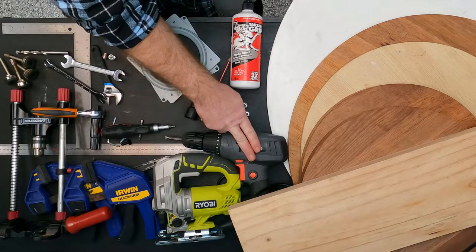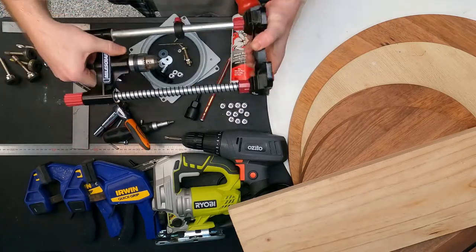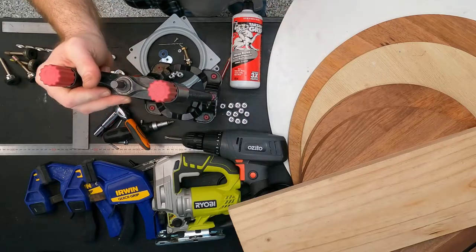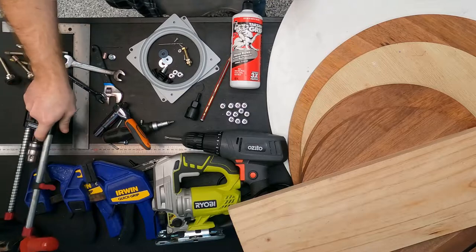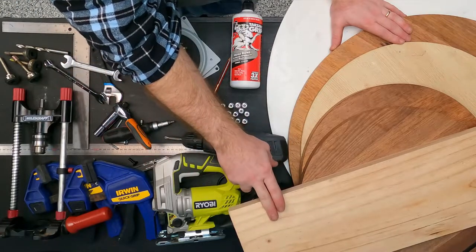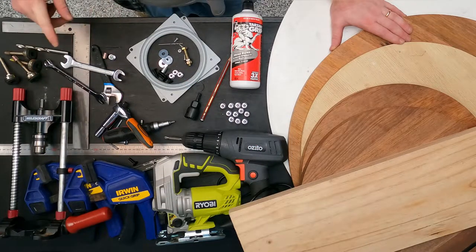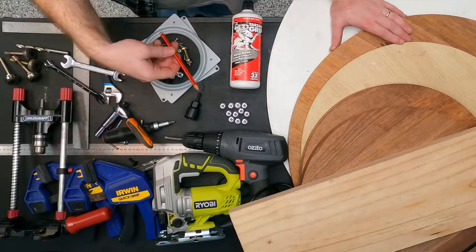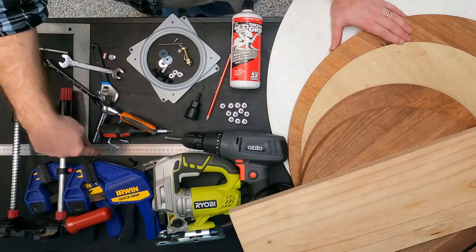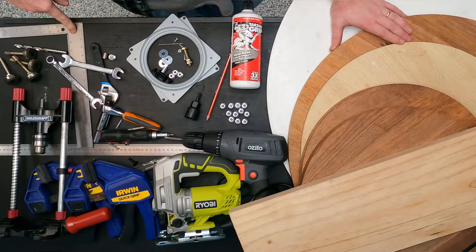you also need a drill. This is completely optional. This is basically just a portable drill press, and that just makes life a lot easier when you're trying to drill completely straight into the hole, okay? I've got the jigsaw just there, and that's literally just to cut this plank just here, and I've also got some vice grips to hold down the plank. Alrighty. You will definitely need a pencil or a pen or a texter of any sort, doesn't really matter. You will definitely need a ruler, and 100% you will definitely need a set square, okay?